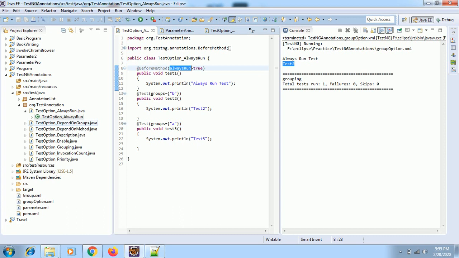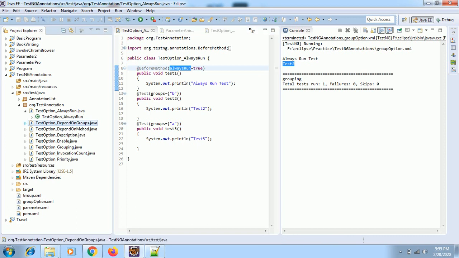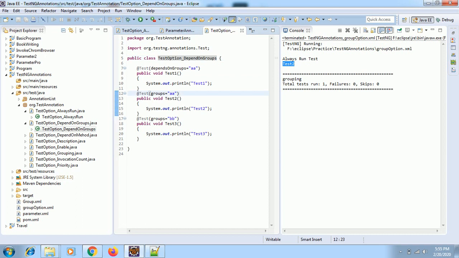Now the second one is depend on groups. Let's discuss this. In test 1 we use the option depend on groups A. Here we have test 2 with group name A and test 3 with group name B. So what we are saying is that test 1 depends on test 2.